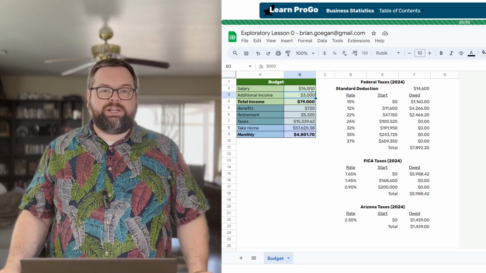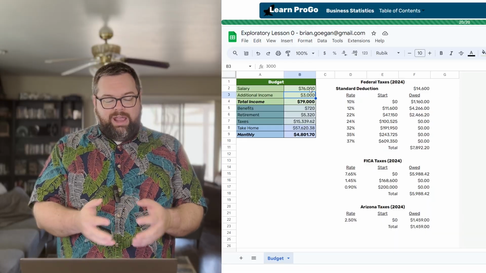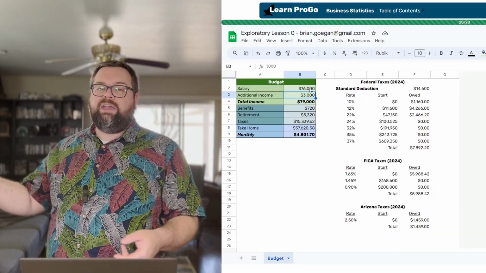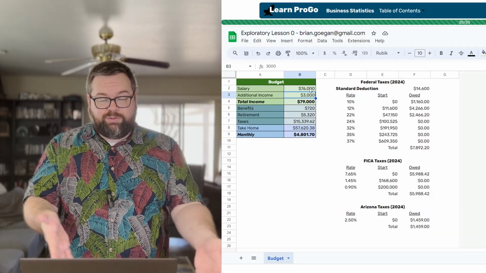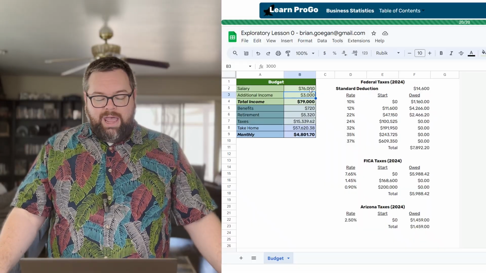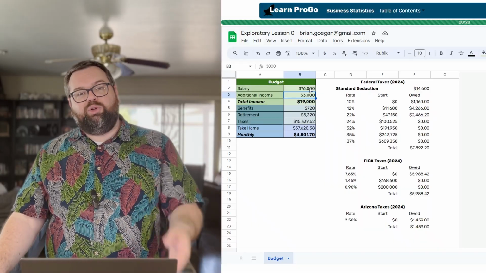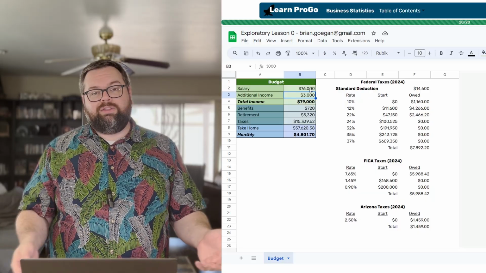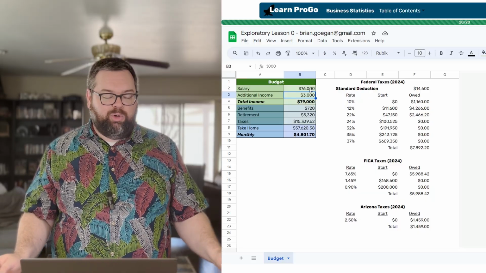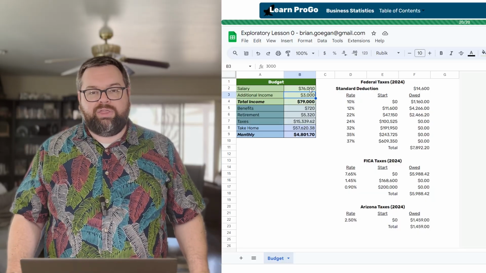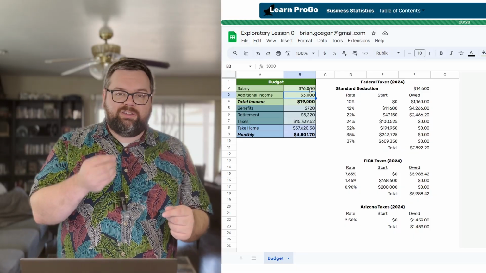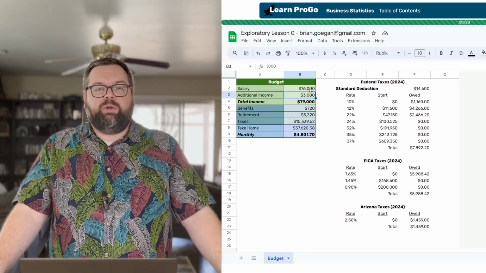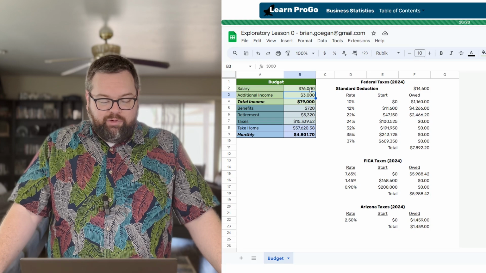This is the power of spreadsheets. Spreadsheets let you create a thing that now I can keep into the future. And you can keep this spreadsheet into the future if you want. And so long as you update it with new tax rates and tax brackets and things like that, this will work. This will continue to calculate for you what you would take home monthly. And you can expand on this to then further input your budget and see what you might have left over.